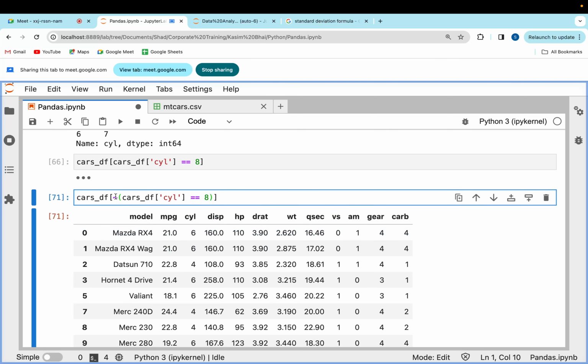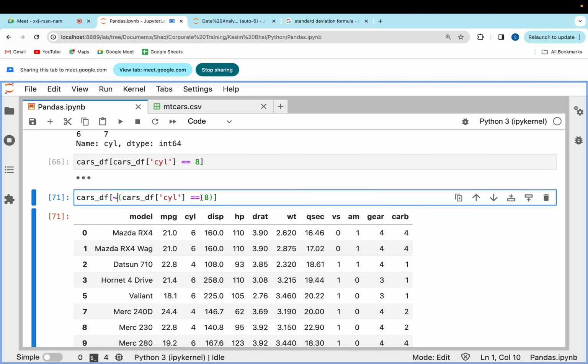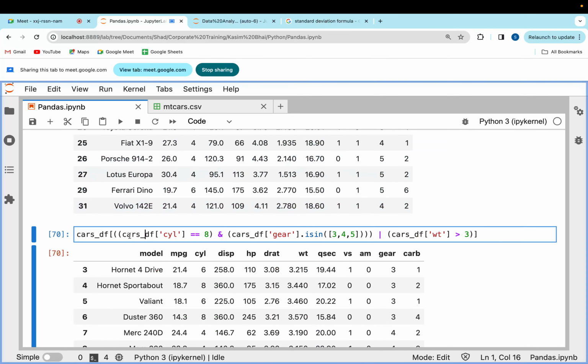These operators are used as they are. This is the present condition, and this is the not condition. So you can negate anything, like I can completely negate this thing as well.